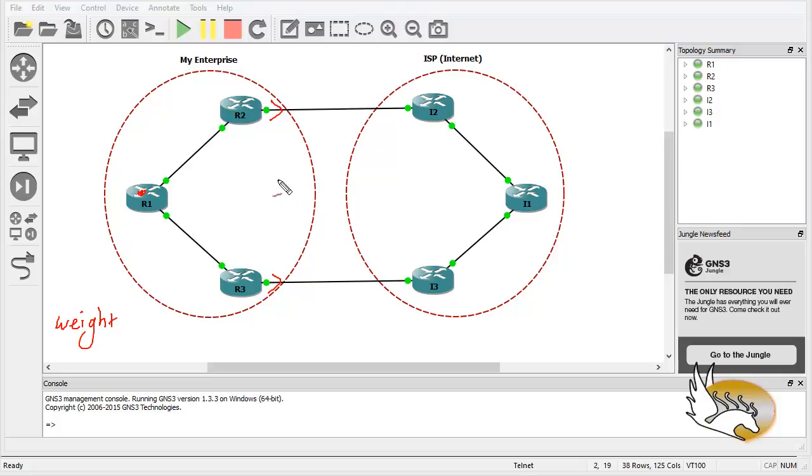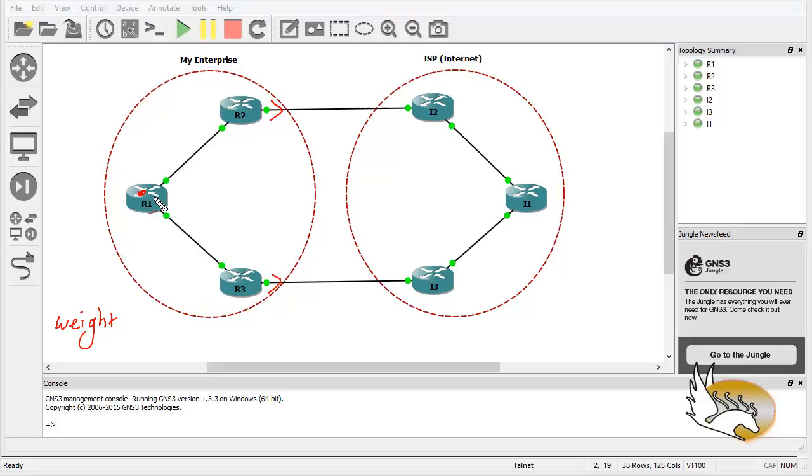And of course, you can have multiple connections to multiple ISPs, and I'm going to show you that kind of configuration later. But here you can see that I have two exit points from my network, and this is the most important part here, the exit points.